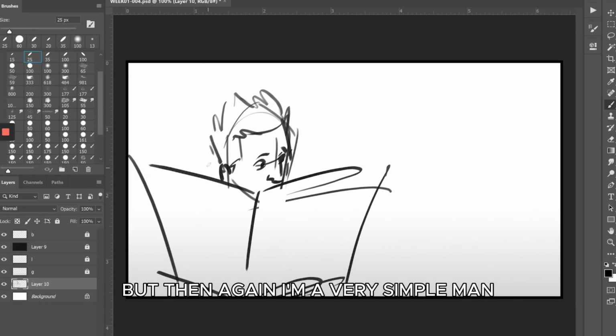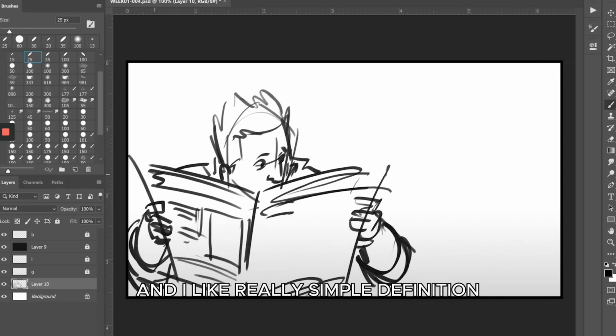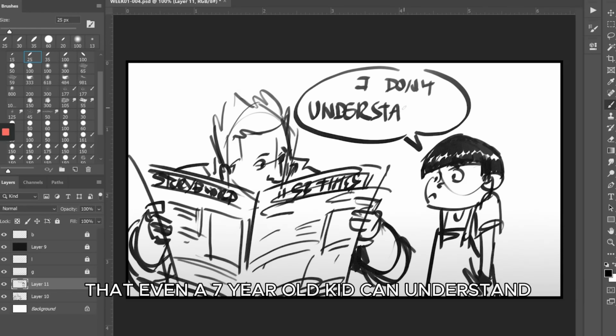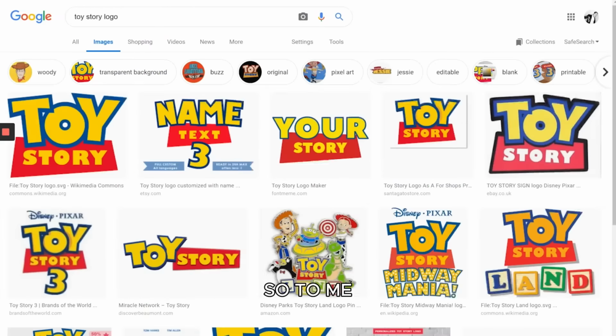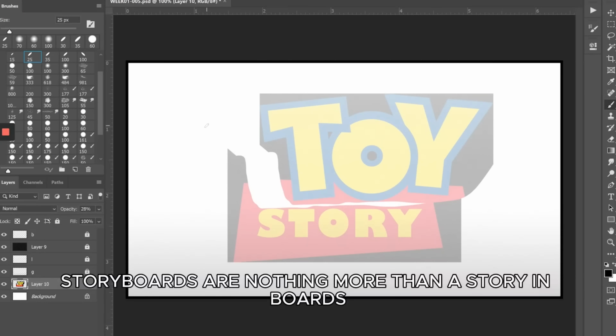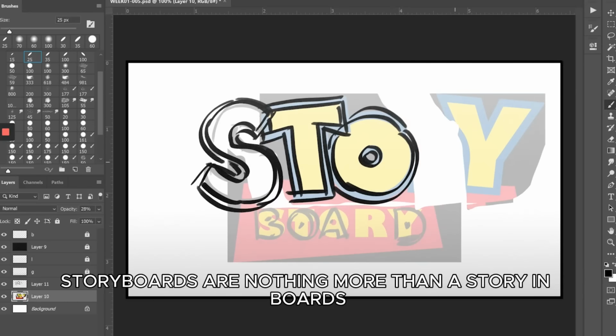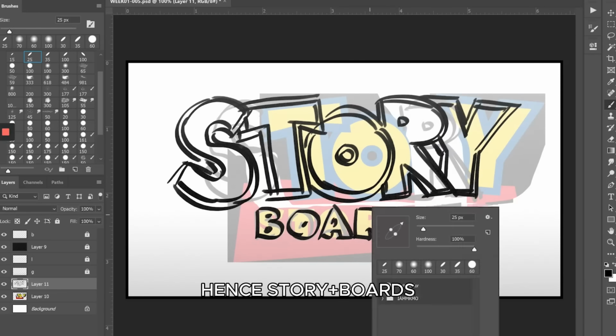I personally think this is a really good definition. But then again, I'm a very simple man and I like a really simple definition that even a 7-year-old kid can understand. So to me, storyboards are nothing more than a story in boards, hence storyboards.